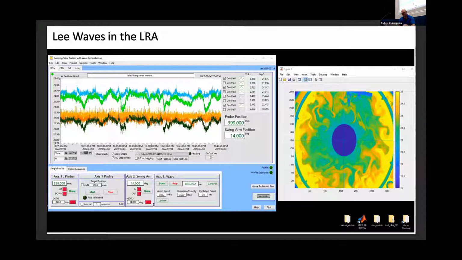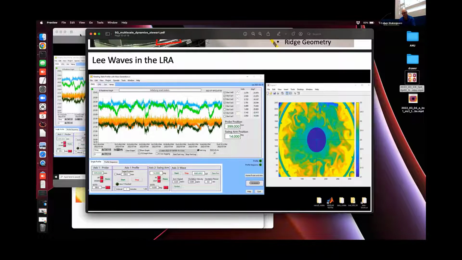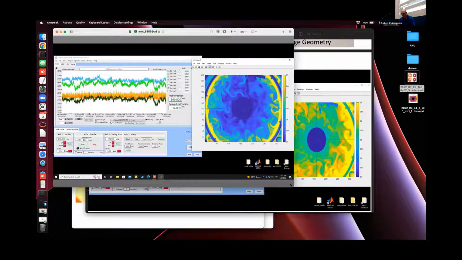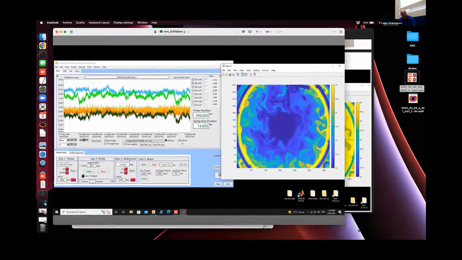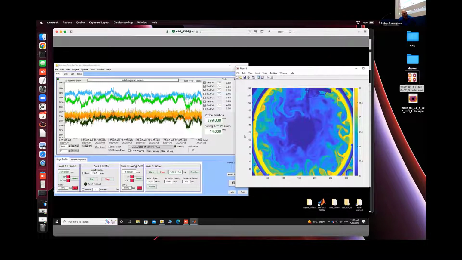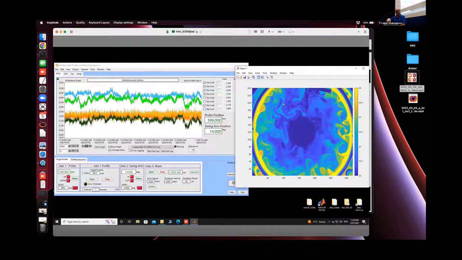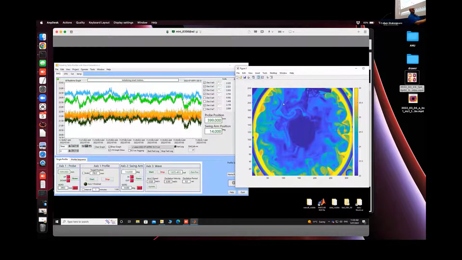And I will try to show you what it looks like in real time. So this is the table right now. What's being logged here are the temperatures. This is not the ridge configuration. This is a slightly different configuration where we've moved on from the ridge and we've just got a seam out. So instead of having a two-dimensional ridge that extends across the tank, we've just got a single seam out that sits in the middle of the tank, and that seam out is being rotated around the tank.